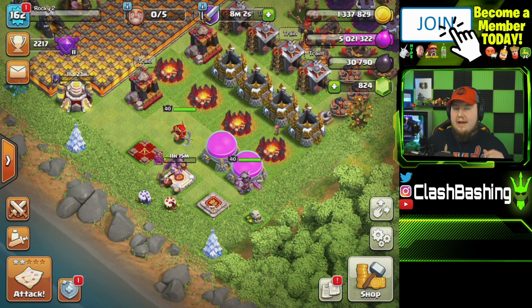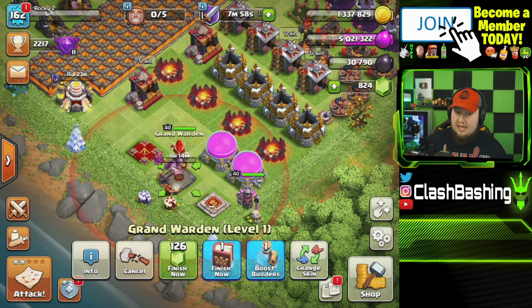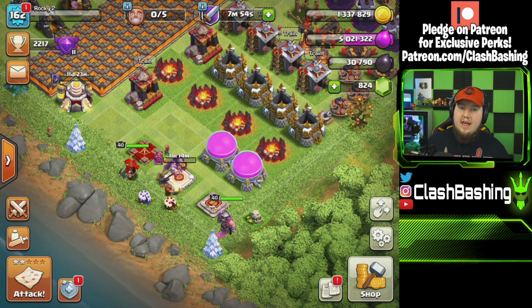So hopefully this one did help you guys out. Give you my opinion on how to start your Town Hall 11. Get it going. Get that jump start on it. Remember, guys, you want to get that warden up to level 5 as soon as possible. So farm that elixir and get him going.